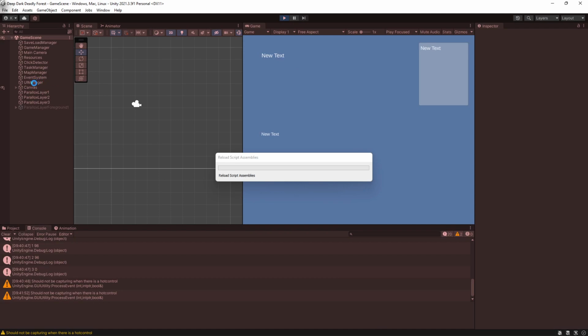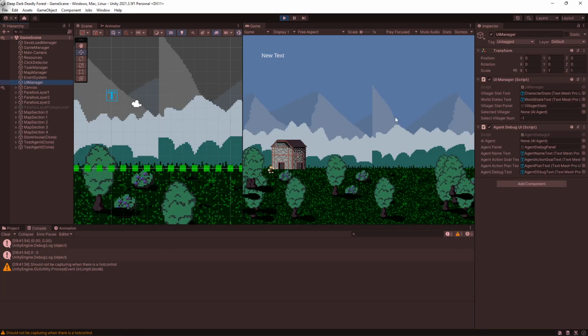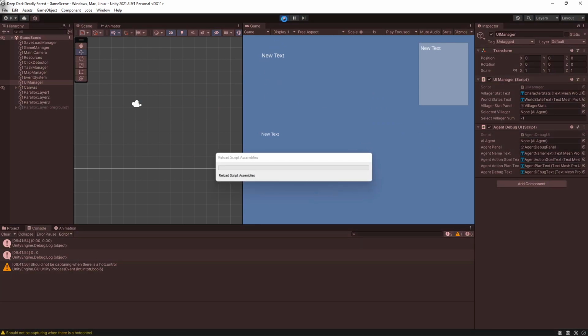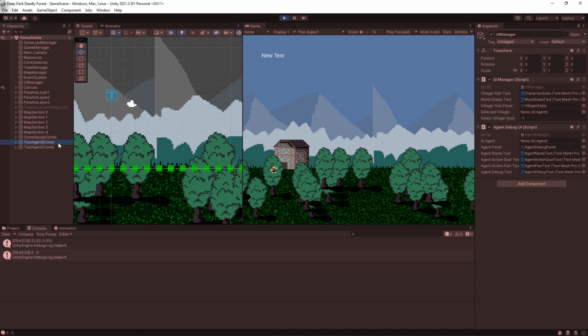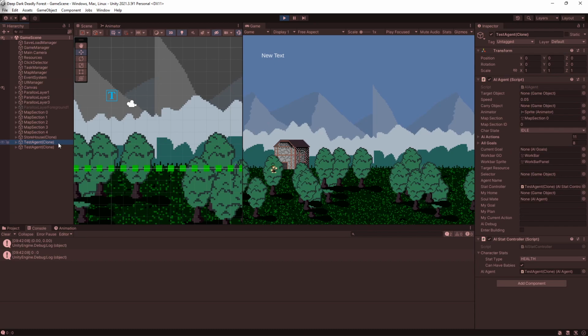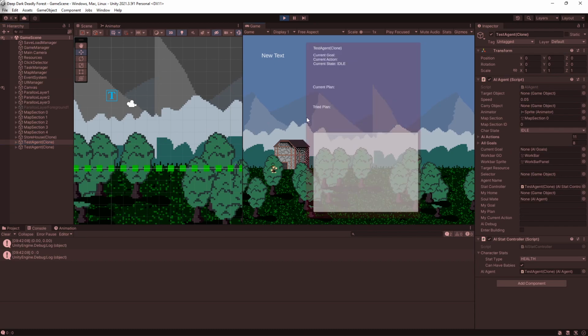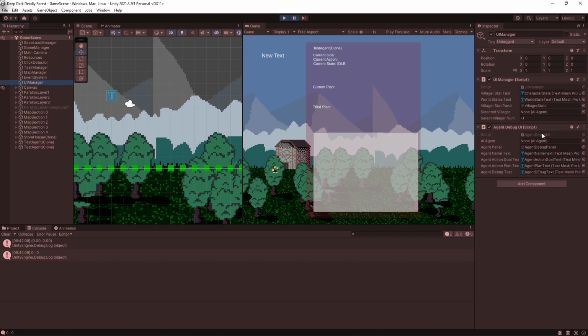And I'm just testing something really quick. This is doing this. Okay. Still doesn't make sense. Was I never able to see it before? Let me pause it. Let me go to my UI manager.